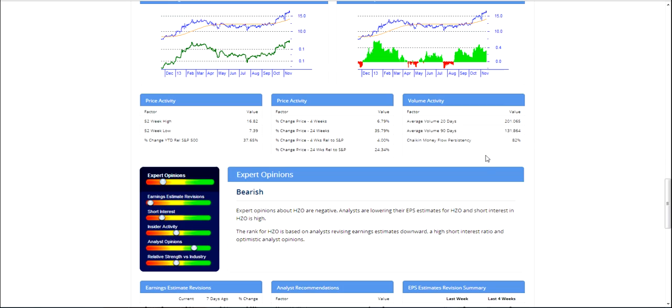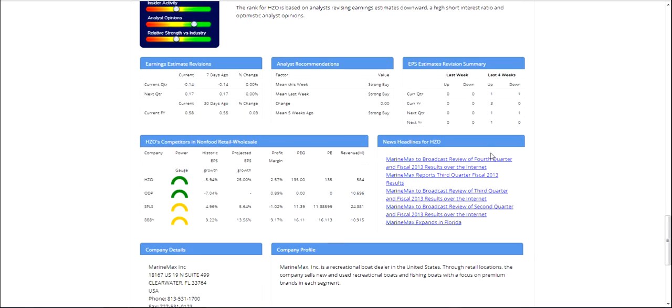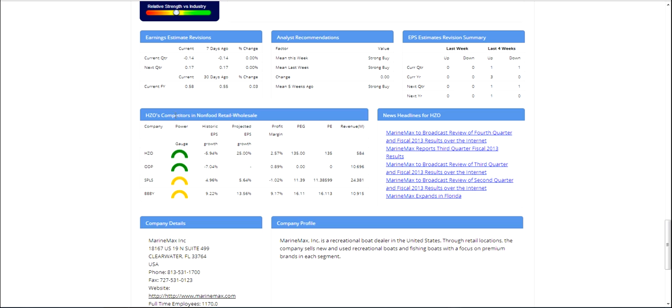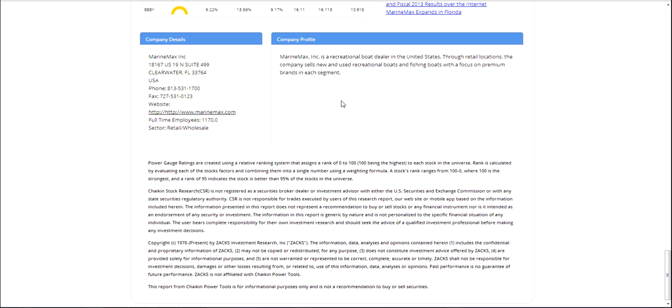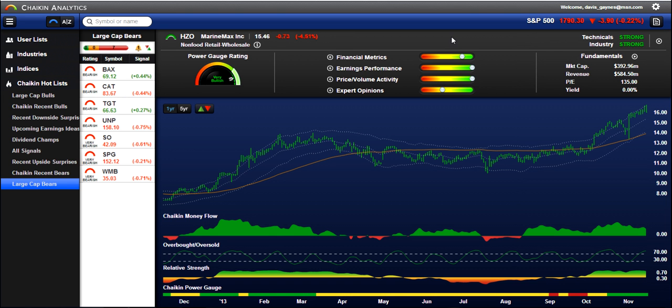It'll also talk about the technicals, and then it'll summarize some of its competitors in that group, show you some news headlines that have been triggered for that group recently, a little more on the earnings side and analysts and estimate revision summary, and finally a little bit about the company itself, including simple things like the website, name and address, employee information. Again, generic information any company could be found on fairly easily.